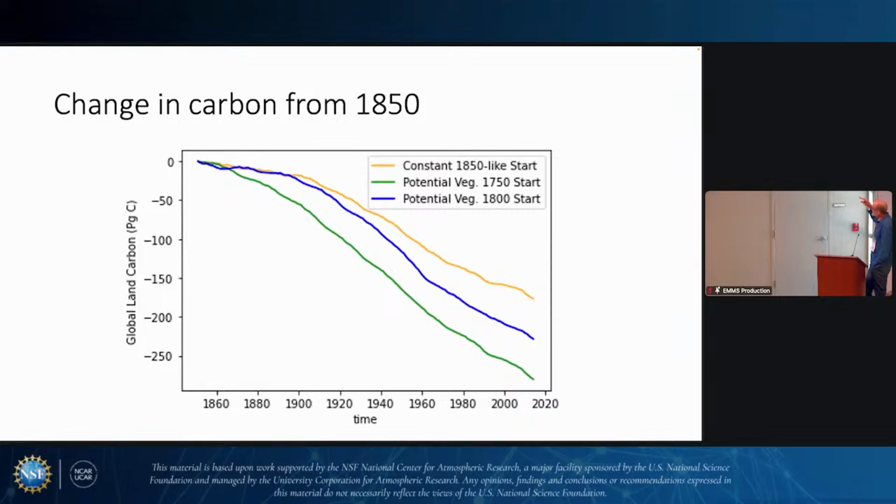The yellow line, because it's starting off under this constant 1850, you're starting off with much less soil carbon. There's therefore less carbon to lose when you turn on the land use, whereas the other ones are trying to lose carbon in order to equilibrate the carbon inputs with the land use cover.